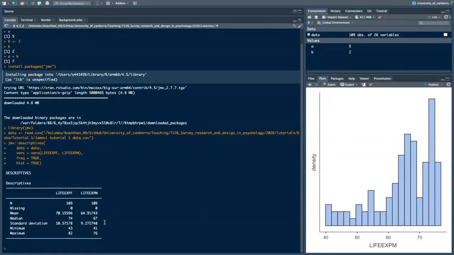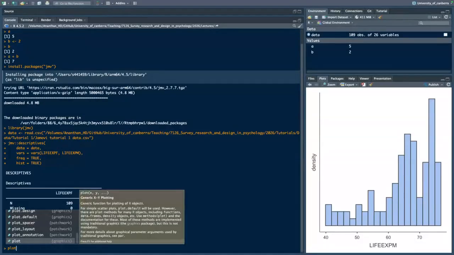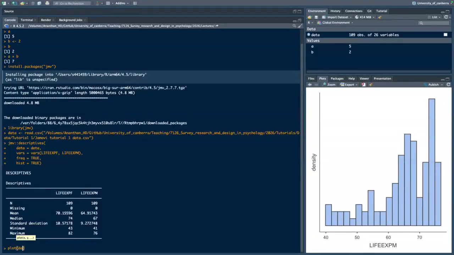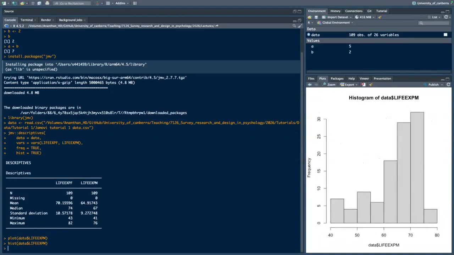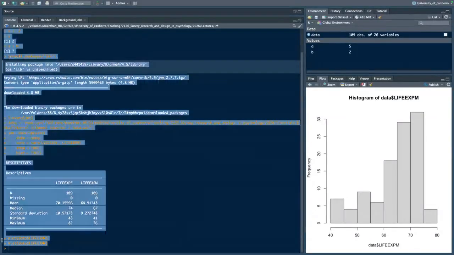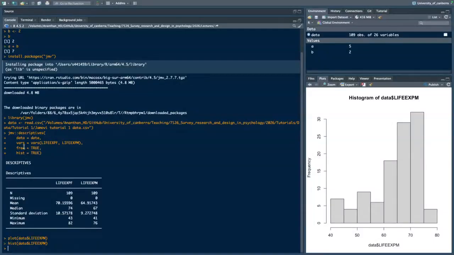Now, you can learn how to use it within R itself, but you don't actually need the Jamovi package to do these things. R has ways of doing it. Let me see if this works. If I plot data life expectancy males, does that work? Yeah, it plots it in this way. If I say hist data life expectancy of males, right? So these 2 lines of code are the ways in which I'm using base R. I'm not using any package here, but this is using the Jamovi package to generate the same thing.